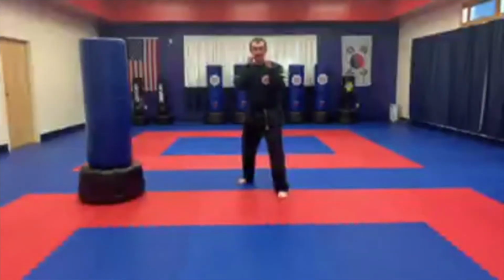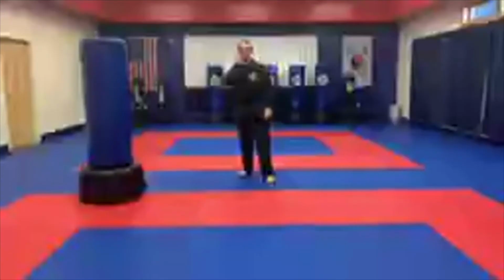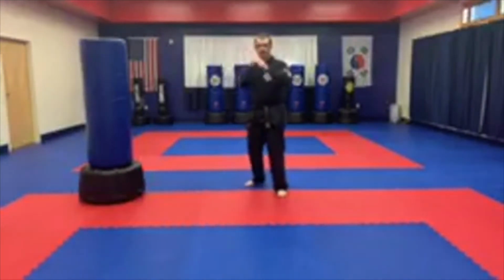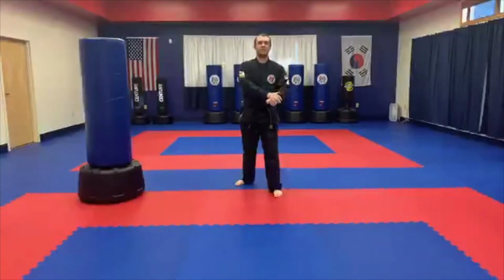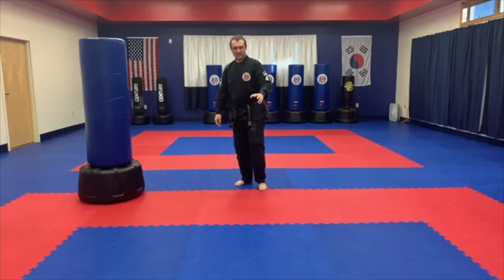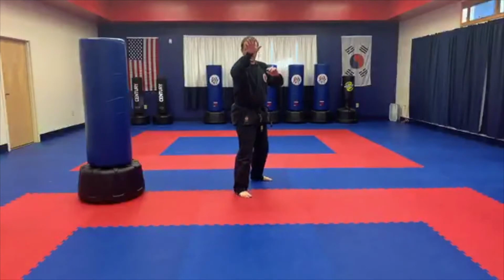Hands are up at our heads, not down here, not out here, not anywhere else, but here, right? One hand's always up here at the jawline, making sure that nothing gets through. Other hand floats a little bit, right? But never crossing the body here, okay? So we're up here. We're going to work our jab. Jab's always with the lead hand, the front hand, right? I'll never say left or right on that. We're going to throw it with our front hand. Front hand is the hand on the side that has the leg out, right? So my left leg's out, left hand is throwing the jab, right? My right leg's out, right hand's throwing the jab.